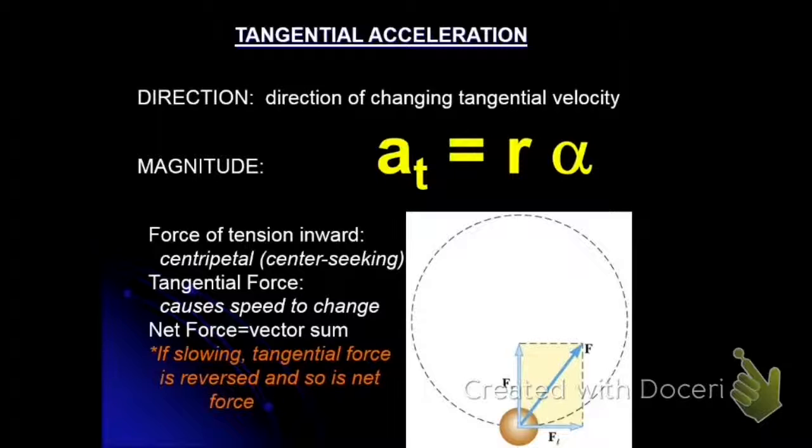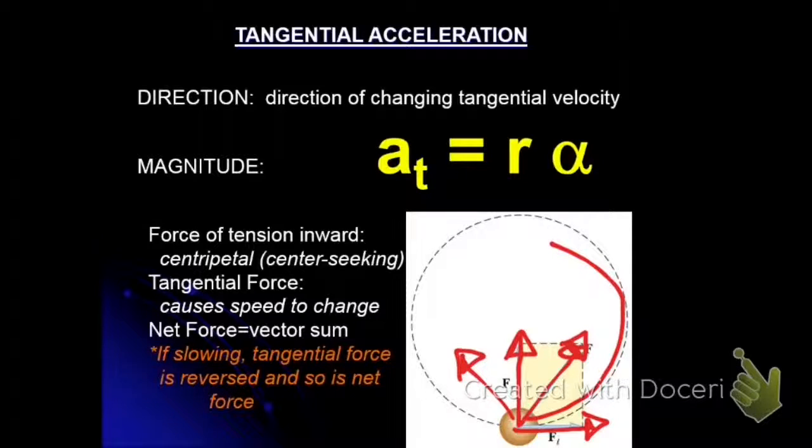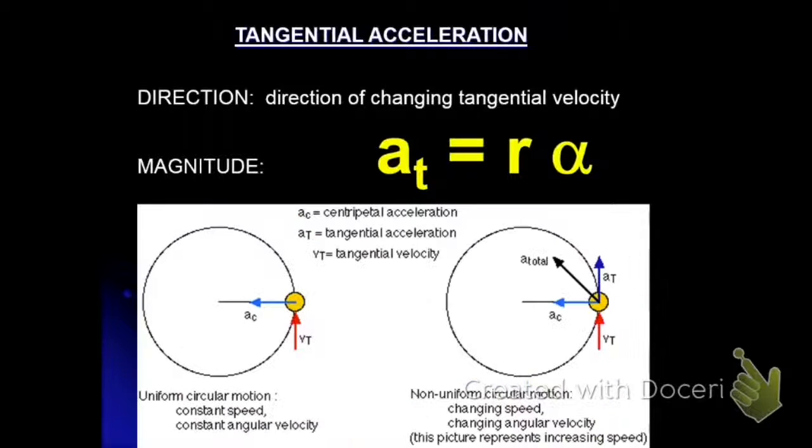And something interesting to think about here is that if an object is accelerating in a circle, there must be one force that's changing its direction, keeping it in that circular path. But there also must be another thing causing it to spin faster, and that is sort of a tangential force. And so the net force acting on it could be at an angle when you add those two together, and if it's speeding up, it'll be in one direction, and slowing down would be in another direction. So we'll draw some free body diagrams of this during our problems in class.